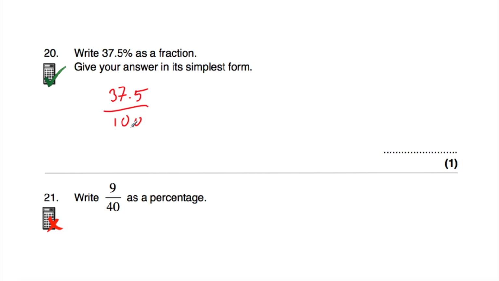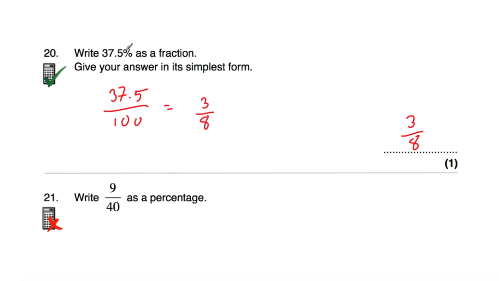So I would use the fraction button. I would then type in on the numerator 37.5, and then on the denominator just type in 100, and when you press equals, you get that's equal to 3/8. So the calculator would just simplify that for you and just tell you the answer is 3/8. So I just press the fraction button and type that in on my calculator and press equals.